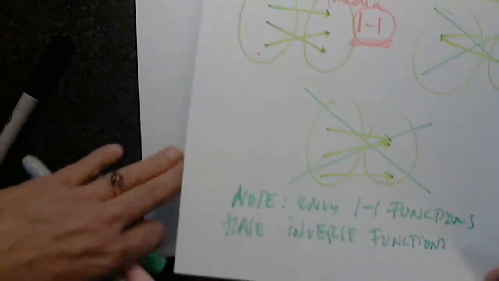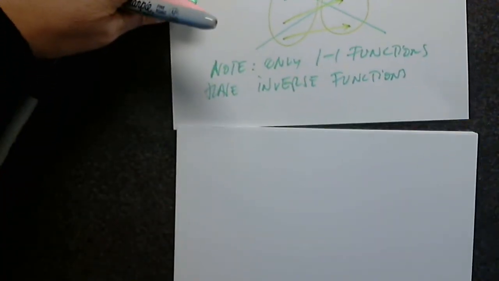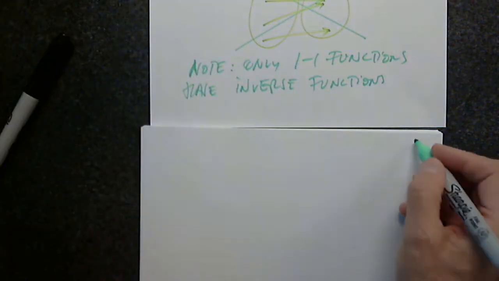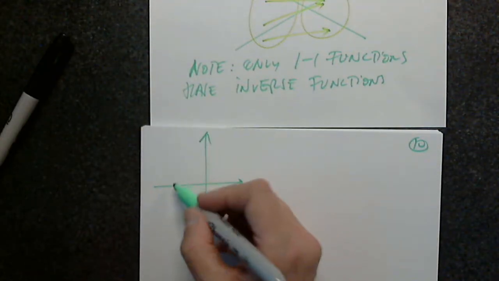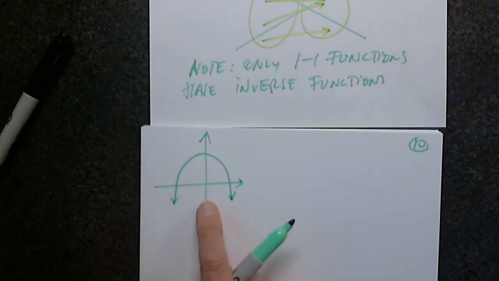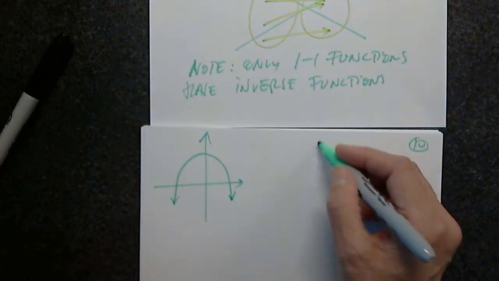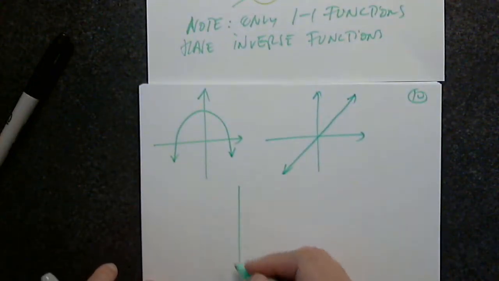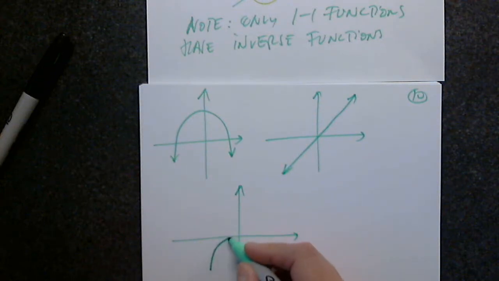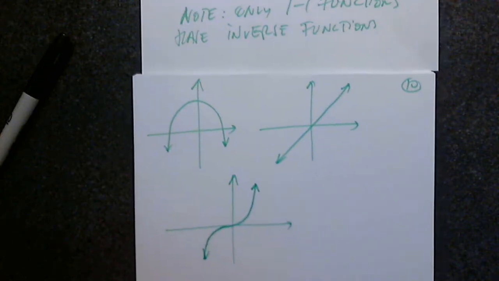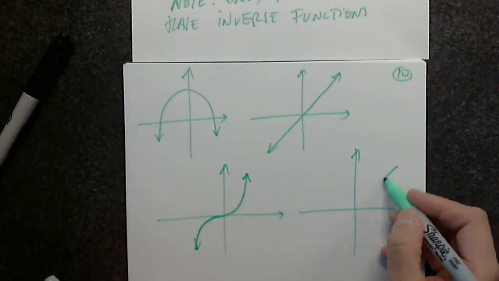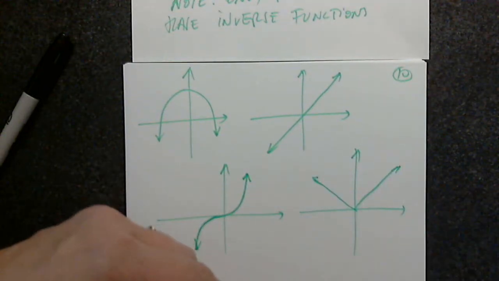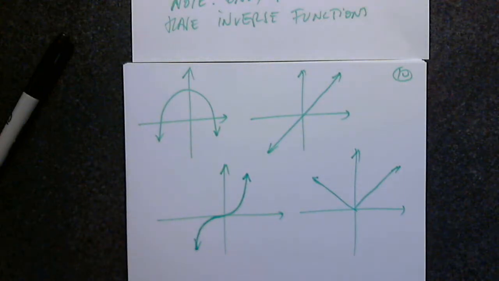What if I have some graphs? How do I know whether a function is one-to-one by simply looking at its graph? So let's look at a few graphs. We know what this is. What type of function is it? Very good. Awesome. We know what this is. Perfect. We know what this is. Cubic. Very good. See how easy it is now to identify them because we went through that section 2.5 that initially we said, oh, what do I need this for, right? And now it really helps us.